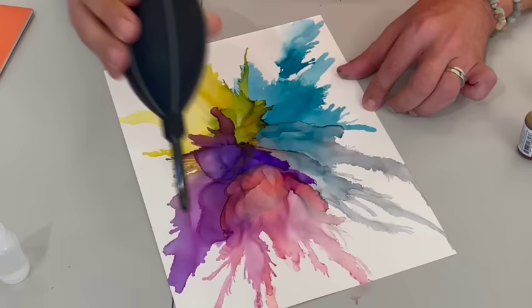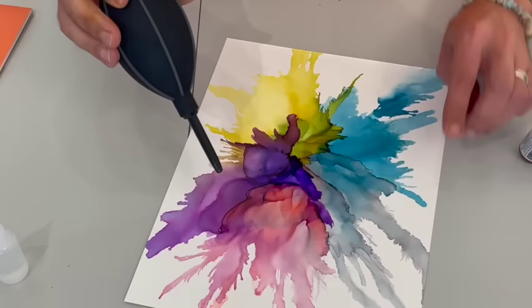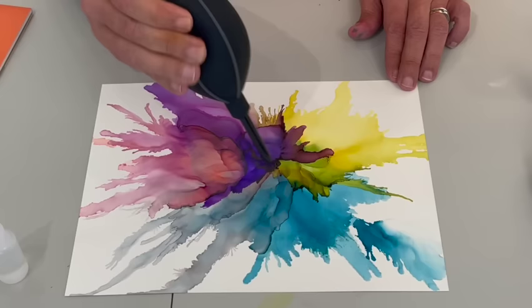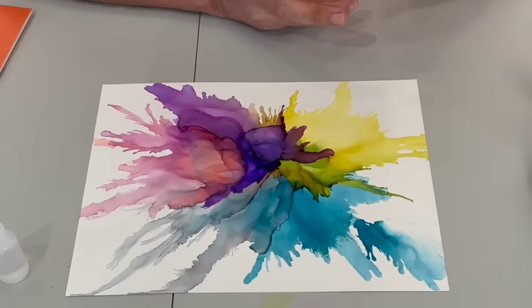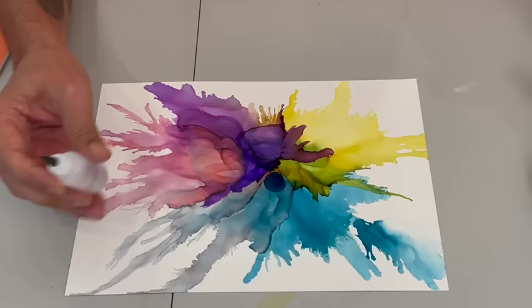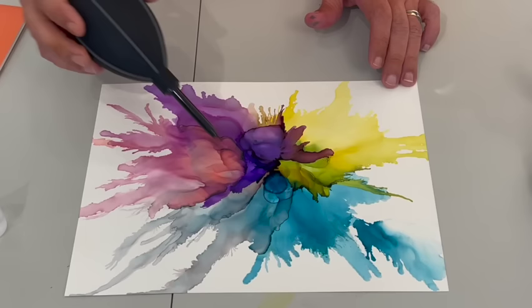Oh, that's nice. Ooh, that's pretty. Almost don't want to disturb this. I think that's really nice. But I still want to play around with a little bit more layering. I wonder what happens if I layer the same color on top of the same color. Let's put just one drop of that teal. A little bit of alcohol around it. And let's go right over top of what we had here.